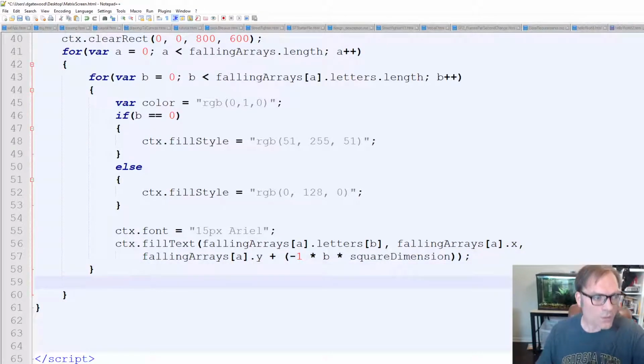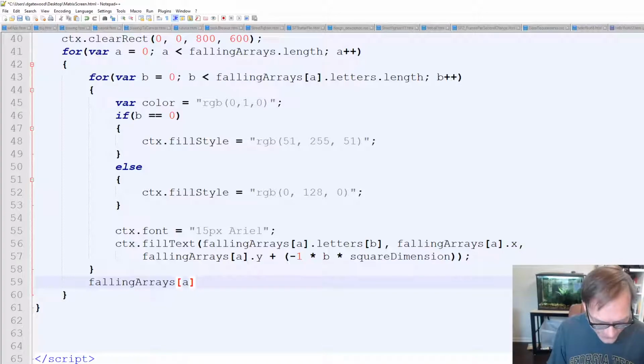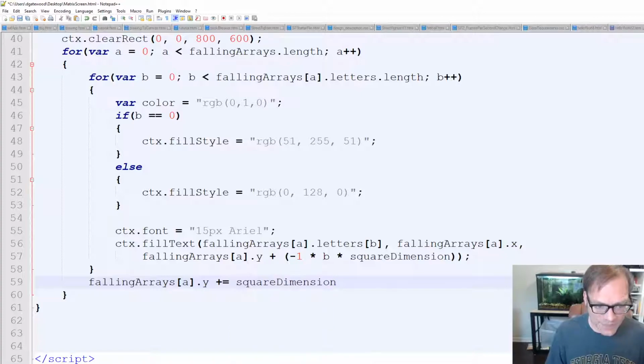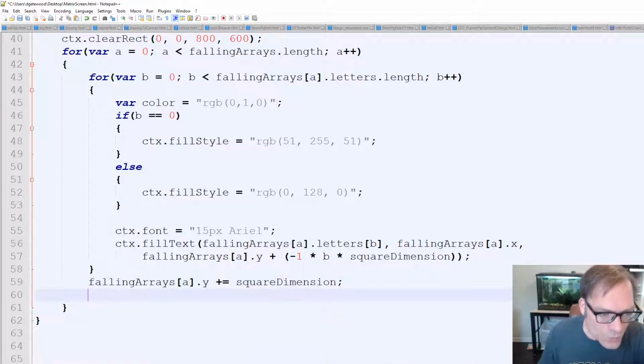Now, we want this to advance as it goes down. So how do we do that? Well, we're going to say fallingArrays at A dot Y. So we want the Y to advance, and we're just going to say plus equals square dimension. So we want it to advance to the next square that it should be drawn. And then we're going to get rid of it.